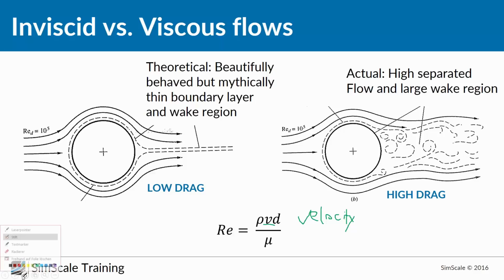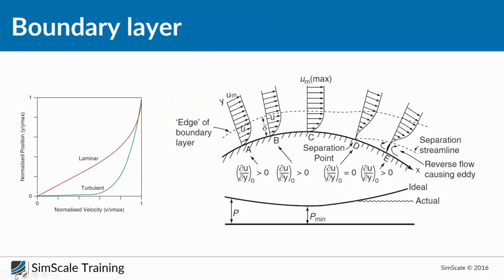And now let's try to understand why it is like it is. Therefore we have to take a deeper look at the boundary layer. First of all, let's start. I mentioned viscosity right now, which is also in our Reynolds number equation. What is viscosity again? Viscosity, as I said, is the resistance to deformation under shear stress. So let's say if we have here a wall, and here we have, let's say, a plate which is moving, then we will have a profile like this.